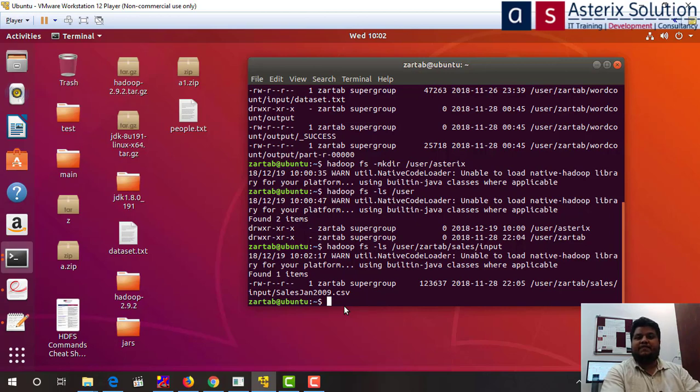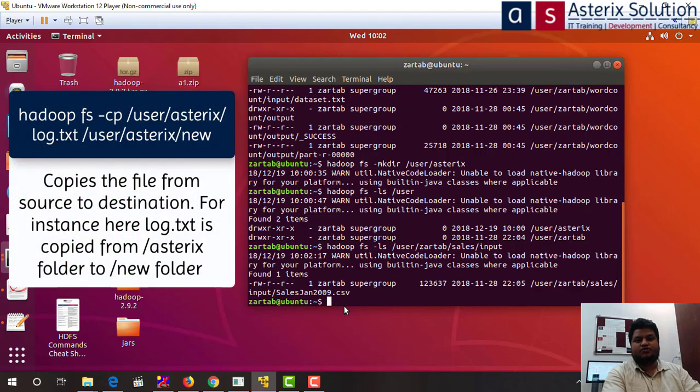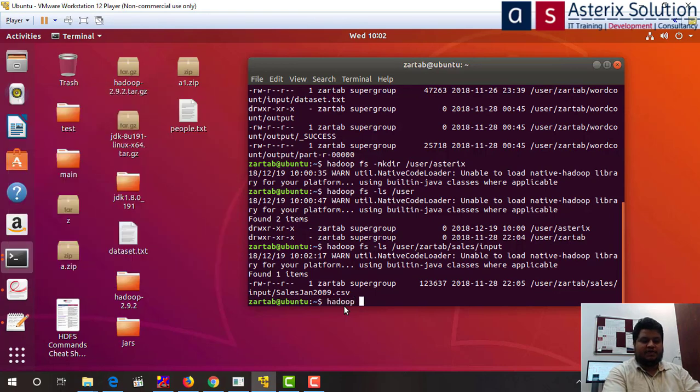So the command to copy a file from any folder in HDFS to any other folder in HDFS is hadoop fs -cp. You have to give the source and then you have to give the destination. So hadoop fs -cp /user/zartab/sales/sales/input/sales jan 2009.csv.